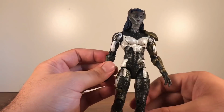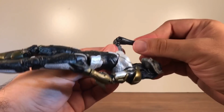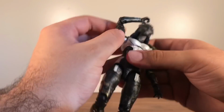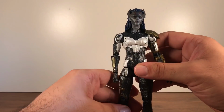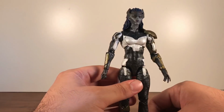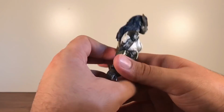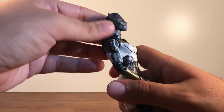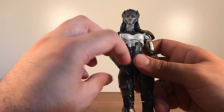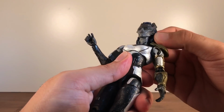Now, the articulation is okay. It does have the double jointed elbows that we've all been wanting for female figures for so long. But what it does have in some aspects of articulation, it's actually missing in others. So one of the biggest issues that I have with her is you cannot raise her head any higher than it is. That is as high as it's going to go. That's as far forward as it's going to go down. So if she's standing up high, looking down menacingly, that might work for you. But she is unable to move her head any more than that.